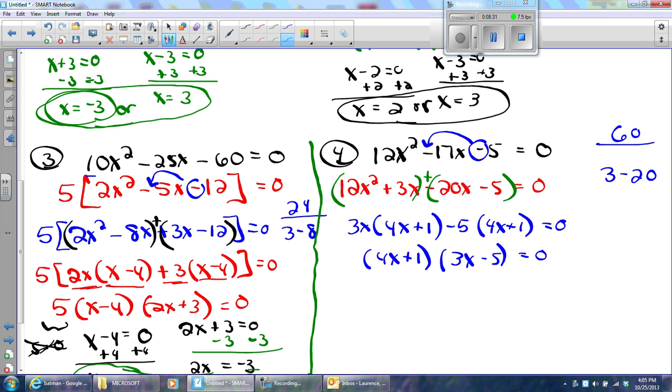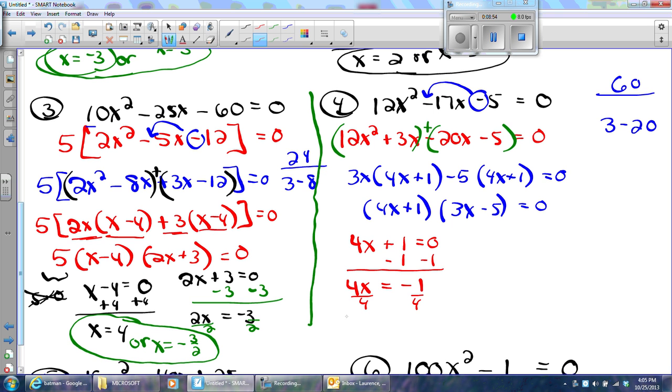That'll equal 0. Now this will be a great example of why you can't just know the answer. It's not like negative 1. Negative 1 will not work. 4x plus 1 equals 0. I will solve for x. Divide by 4. Divide by 4. So x will equal negative 1/4.